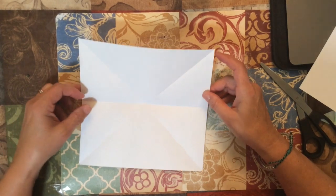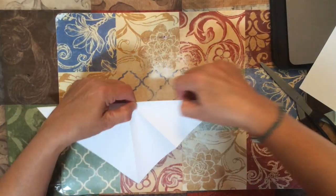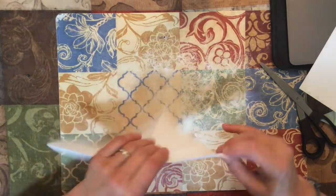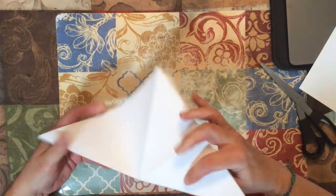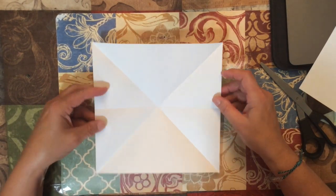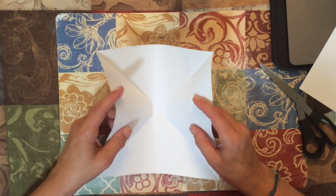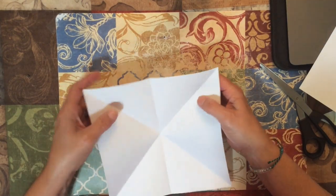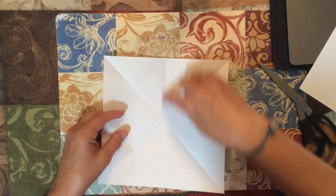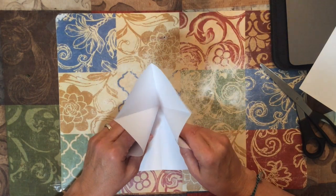Okay? Now you want to make sure your creases are really good. So I'm going to fold it and crease, using my fingernails again. Okay, fold this one more time. Alright, so now you want to have the fold line here. And I have to bring them together. I find it's easiest to do it this way. So you're going to have the fold going straight up and down, away from your tummy. You're going to push this in.